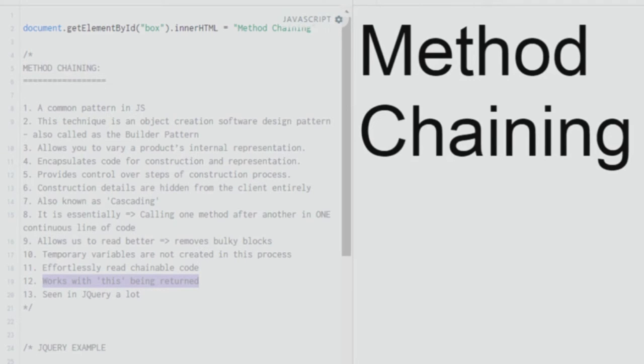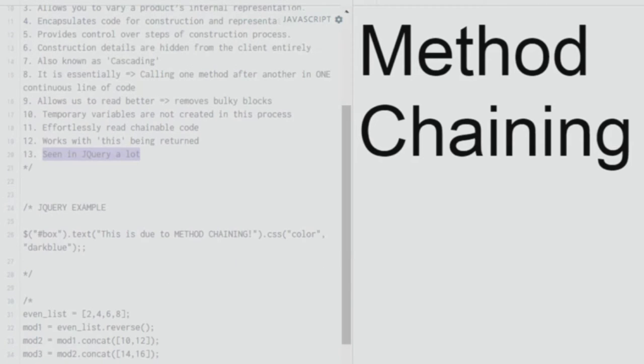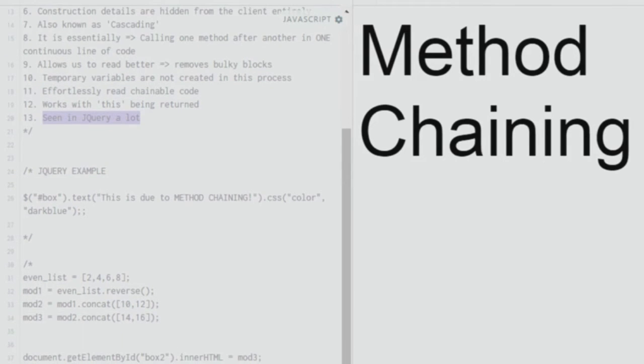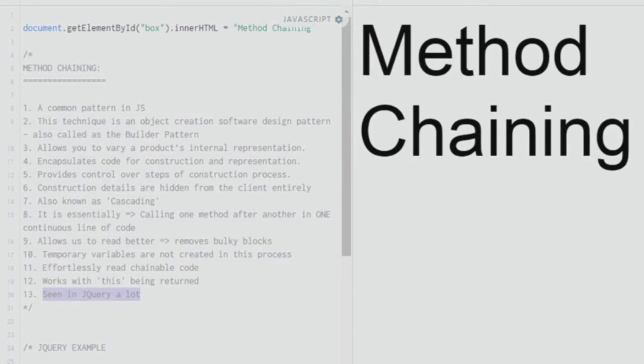This is pretty useful, and you can see it in JavaScript a lot. The 13th point says that it is seen in jQuery a lot, which is pretty common. Whatever I'm going to show over here is actually a jQuery example, so let's get started with the jQuery example fast, so that you start understanding what method chaining is and you can use it.